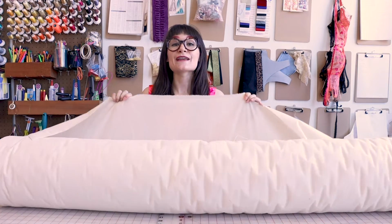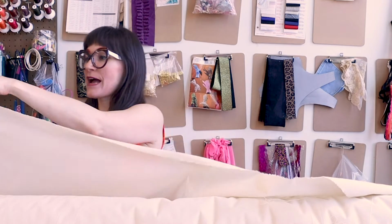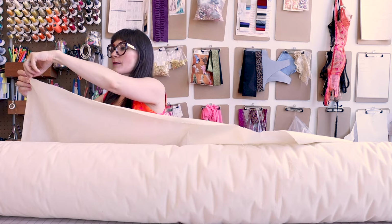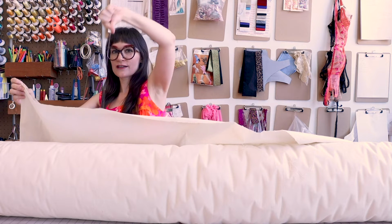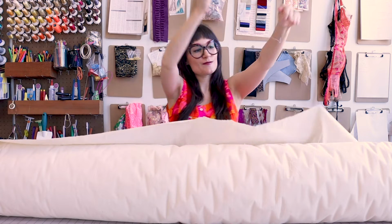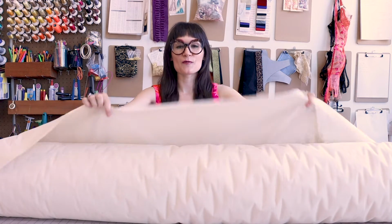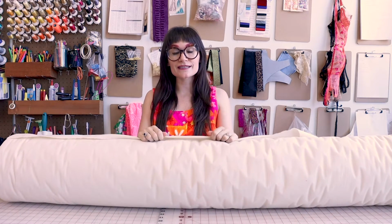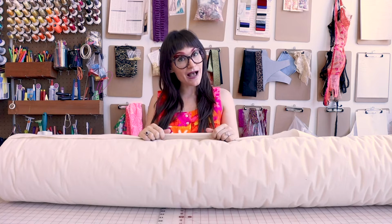Muslin is a plain woven fabric. That means there's one fabric going towards the weft and one going towards the warp, and that way, if you took a thread from the end and you pulled it, it would pull off all the way across your fabric. Look at that. Woo! That means it's a plain woven fabric with no stretch to it. You'll also notice that a lot of times people are using muslin when they do their drapings as well.